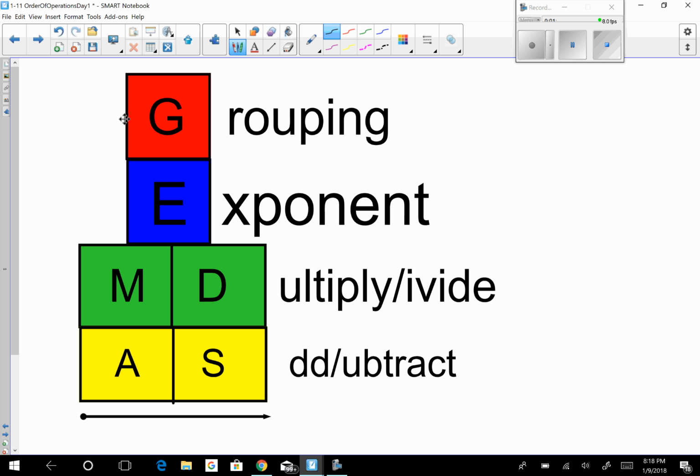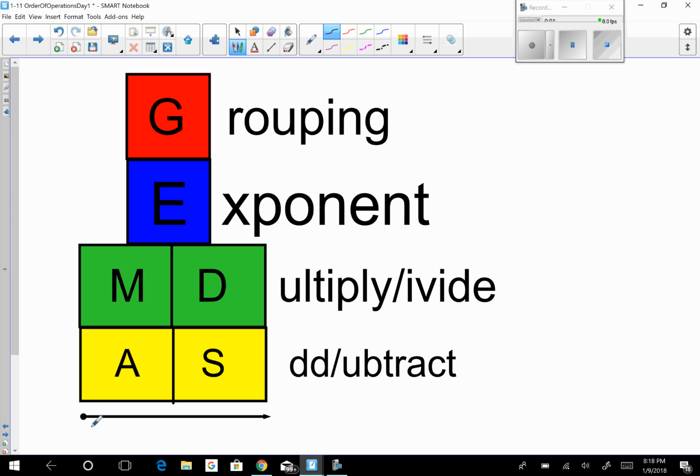So grouping, you're going to do anything with grouping symbols first. And remember, the order of operations, they're like the set of rules that you have to follow. You have to do your grouping symbols first. So anything in parentheses or brackets, or there's a special symbol we're going to learn about in a couple days. It's called the vinculum. You do all your grouping stuff first. After that, you go through the problem again and you look for any exponents. Then you evaluate exponents.